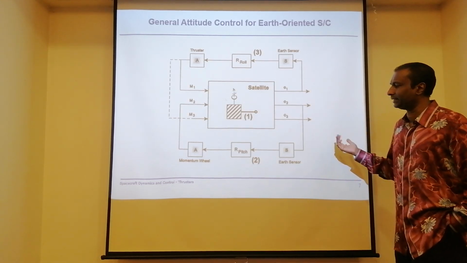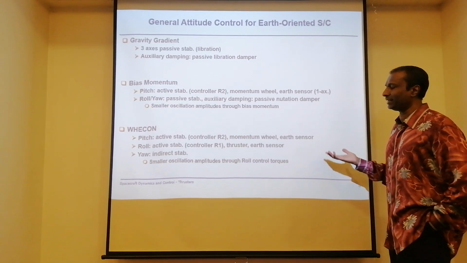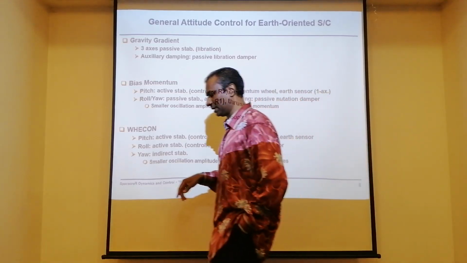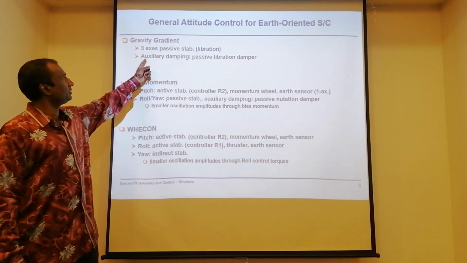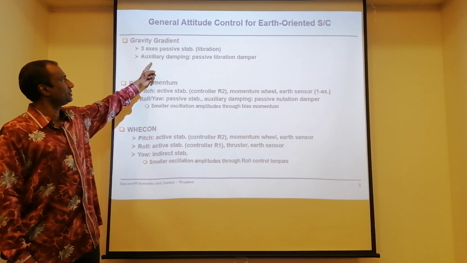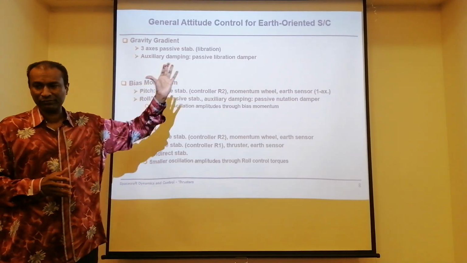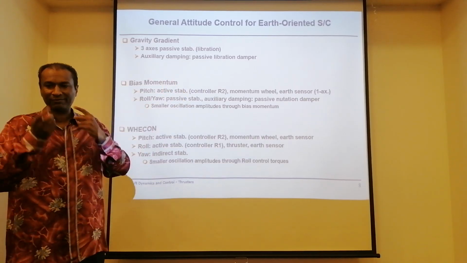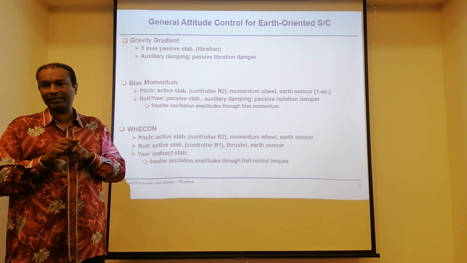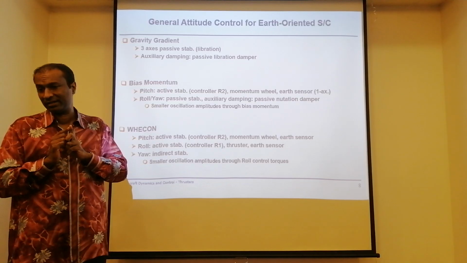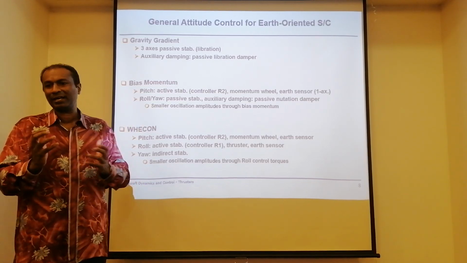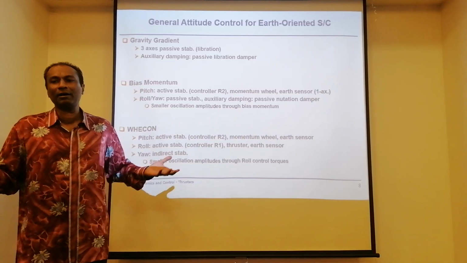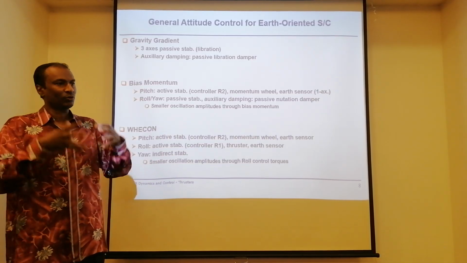So let us see this. Now this is exactly what happened here. Like I've explained, you have gravity gradient stabilized, a 3-axis passive stabilization. If you look at the equation, I have embedded the gravity gradient related equations in order for me to capitalize on that. I would say a low cost method.